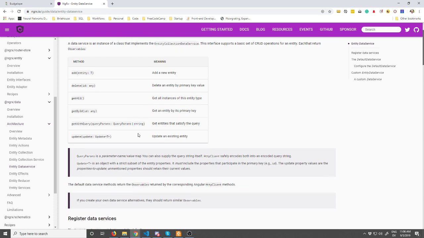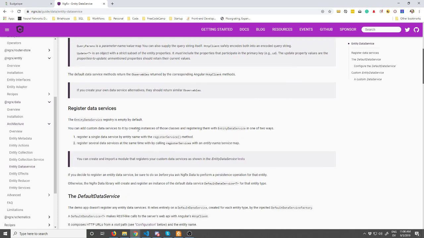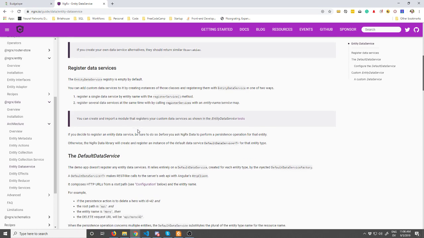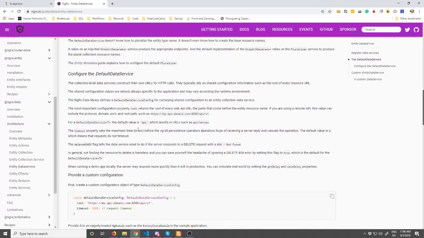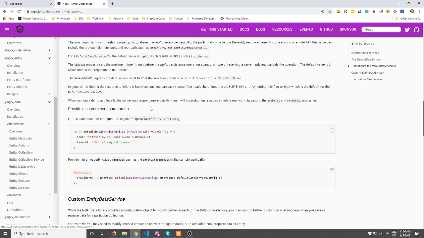Get all, get by key, get with query, update, empty by default, data service. Okay, so here's what we need. Provide a custom one. When running a demo app locally, the server may respond more quickly than it will in production. You can simulate real. Okay, that's not relevant.